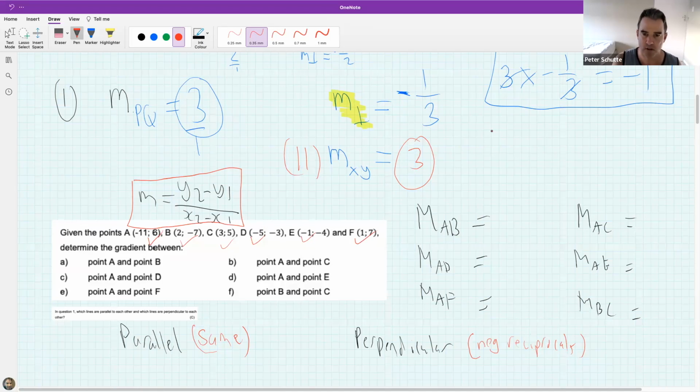So a reciprocal, Annie, is like if you have 2 over 3, the reciprocal of that would be 3 over 2. You just flip it over. The negative reciprocal of 2 over 3 is just going to be negative 3 over 2. So you just change it from positive to negative. I want to see those answers coming in from the chat.